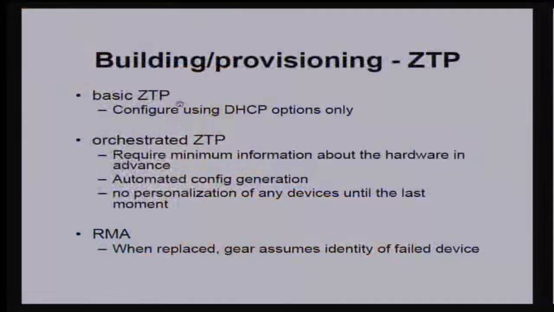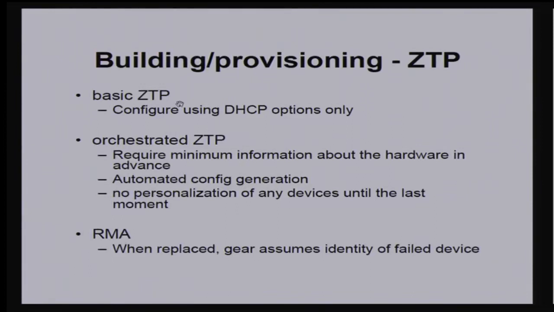All right, so there's two ways to do it, actually. There is a way that you can do the classic DHCP model, where you pass a configuration file in one DHCP option and a code file in another DHCP option. Those can be URL encoded, so http://file, and you can configure a whole switch that way. That works. We've done it. The problem is it requires a lot of tie-in between your DHCP infrastructure and your provisioning.